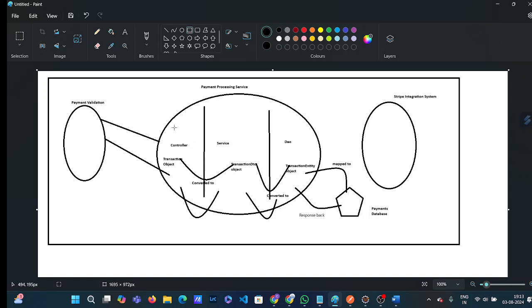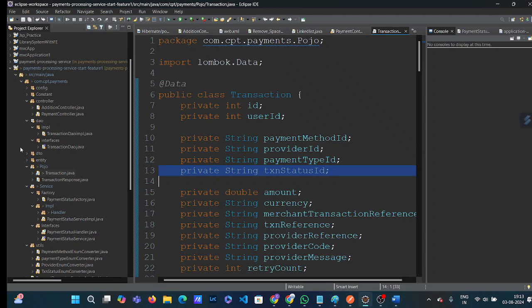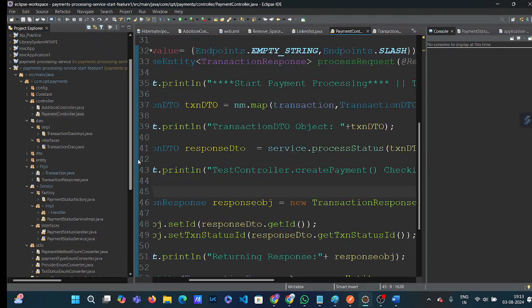Now we have to see in the code how this object will come to our controller layer. So first we open the controller layer, the payment controller.